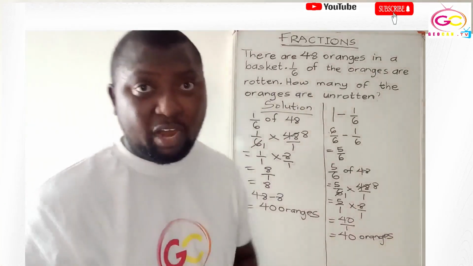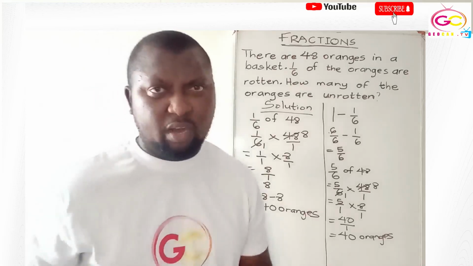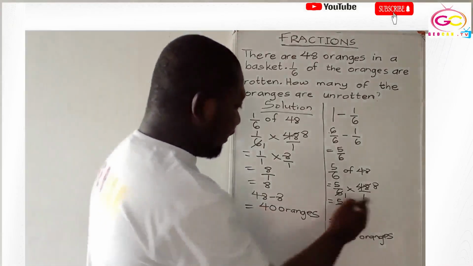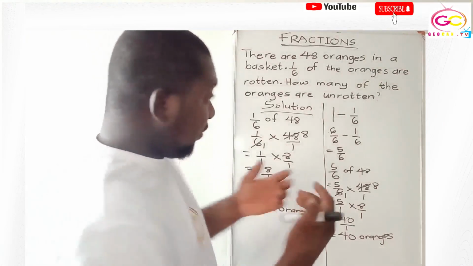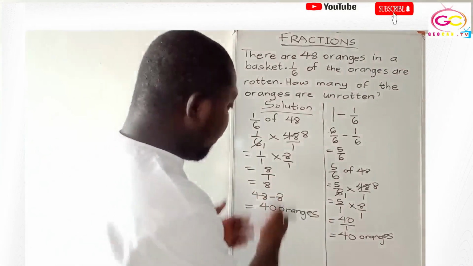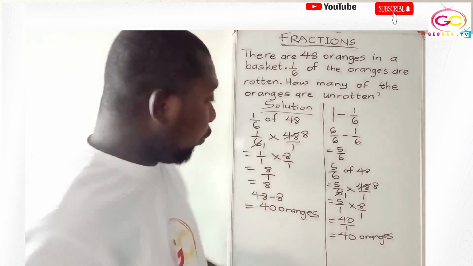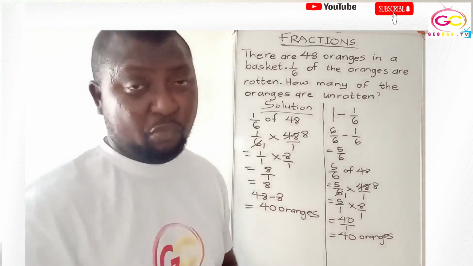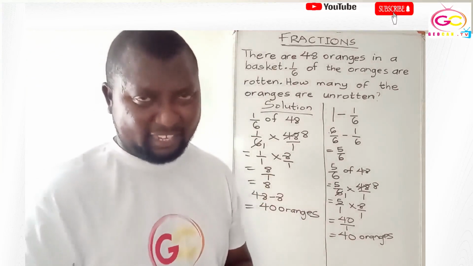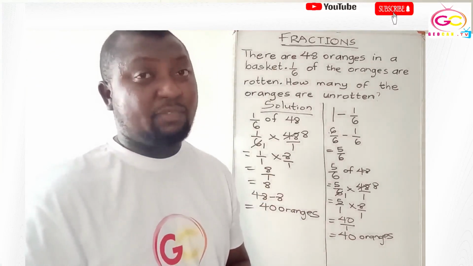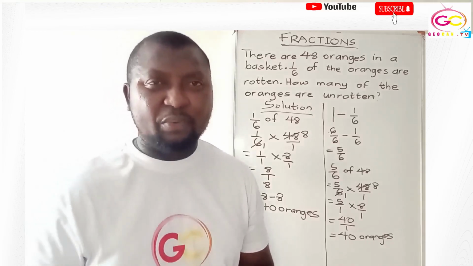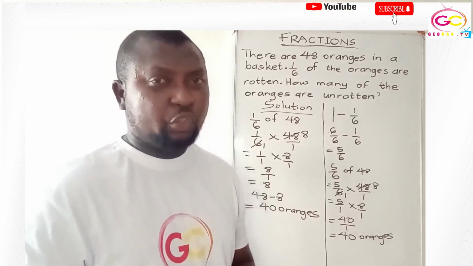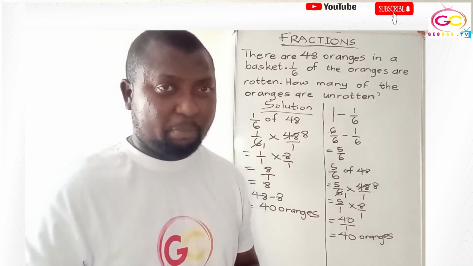Voila! As you can see, 40 oranges here, 40 oranges. We got the same answer. We used method 1, which was 40. We used method 2, which was also 40. Isn't math beautiful? Isn't math amazing? Maths, it's fantastic. It's just about following simple rules and regulations. And indeed, you will enjoy this discipline.